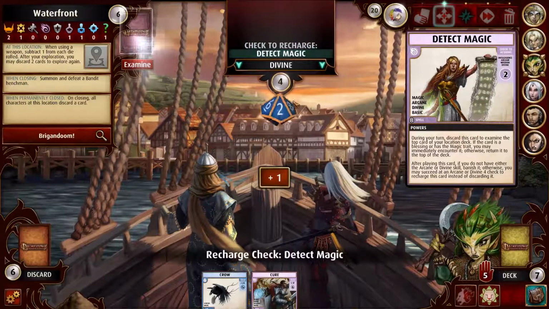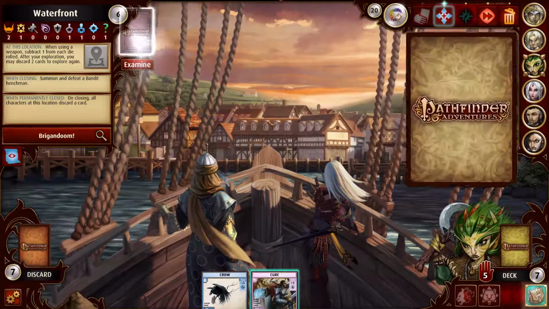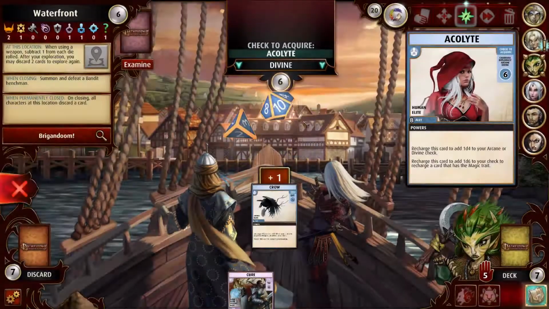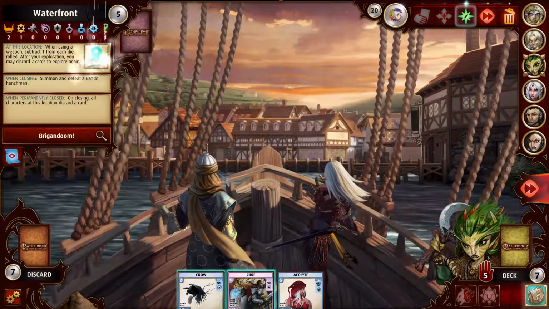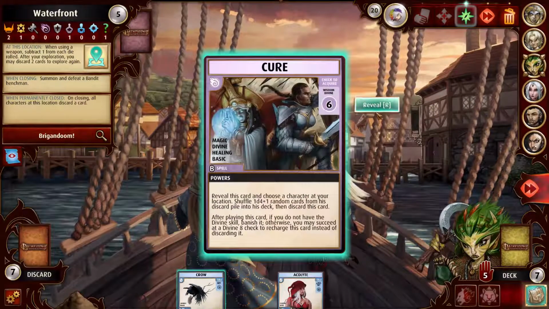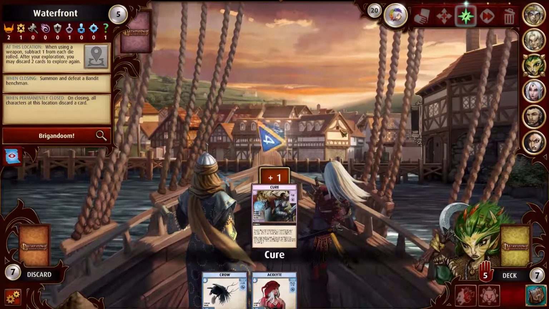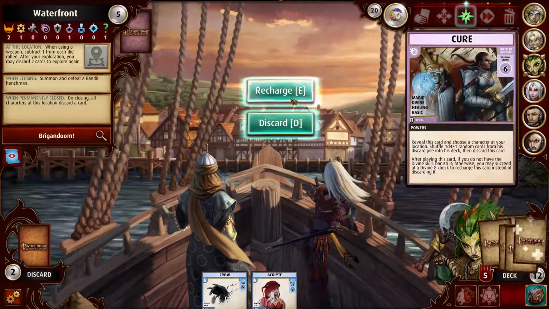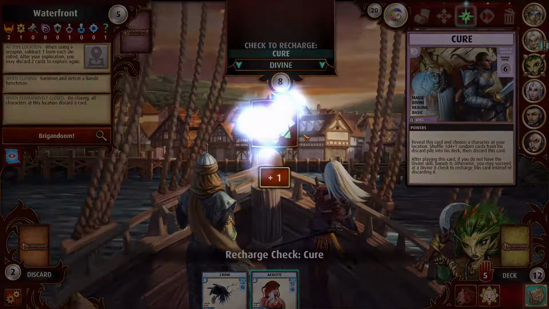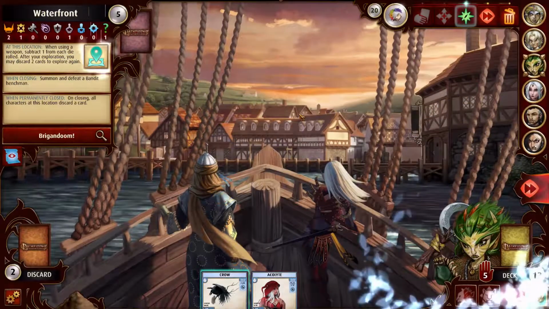Recharge. Oh, I forgot to use her crow because I suck. Got to use that every single turn. Bam, we do get an acolyte, and I'm then going to cast Cure. Probably should have done this beforehand. This is not a check, so I can't use the dog. Ooh, 5. Brilliant. That's the way. I can use the dog now. Oh, thank you very much.